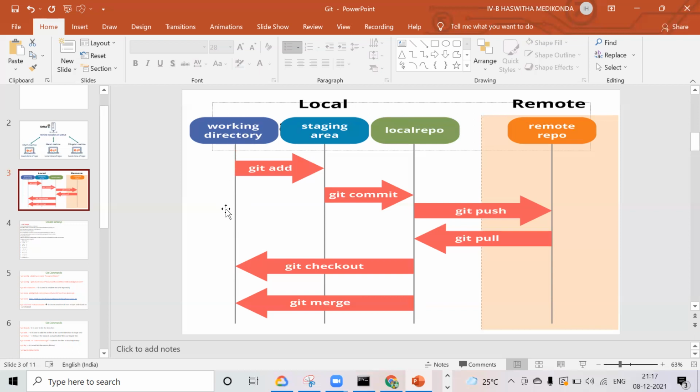Then whatever changes you make, if you add any files or anything, after that we should add them into the staging area.